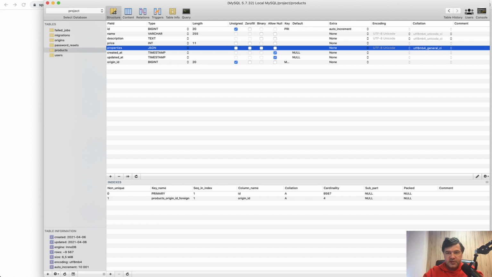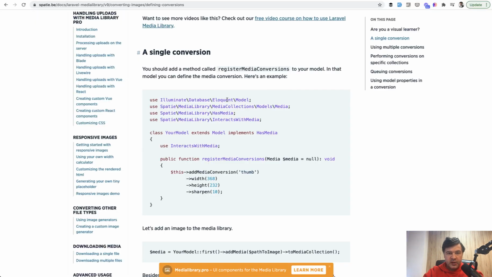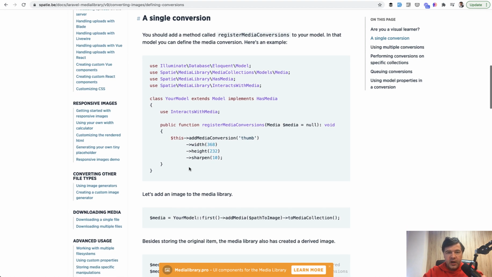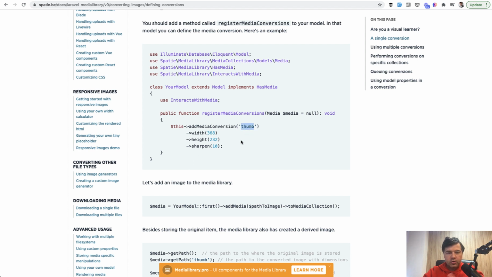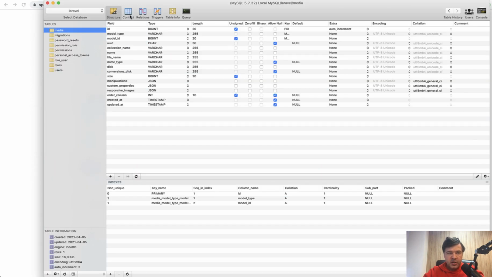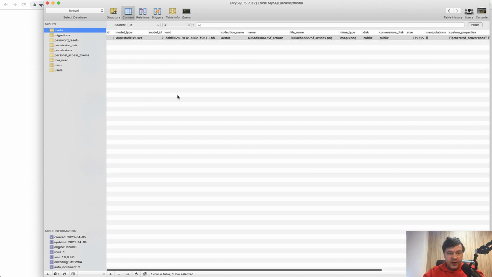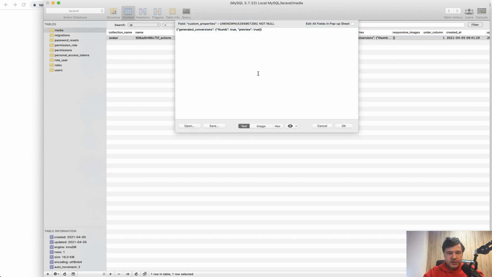First example is Spatie Media Library package, a well-known package, and part of that package to upload the images is conversions. Conversion is any variant of the image, thumbnail, crop thumbnail, whatever. So you just define conversions with width, height, and others, and it saves a separate file performing all the conversions. But in the database, in the media database table for that package, here we have contents of that media and file. If it's used with conversions, it has a field called custom properties. And if we take a look what's inside, it's a JSON field with generated conversions, and it saves all the names of all the conversions, which is flexible, which is defined by the developer.